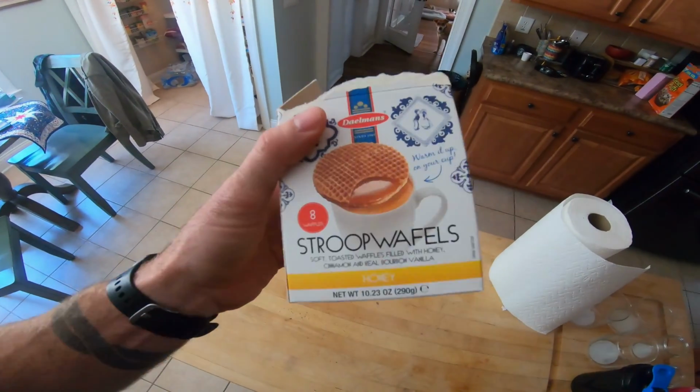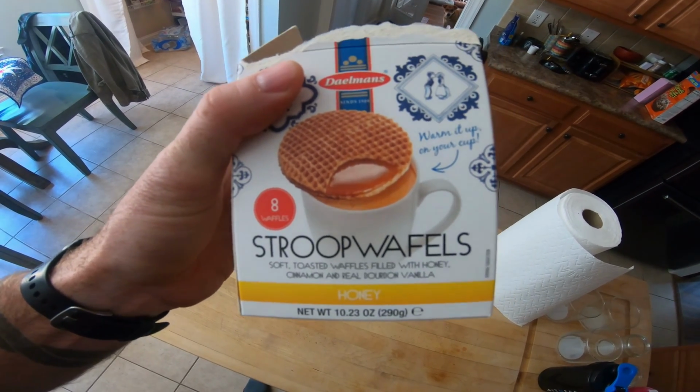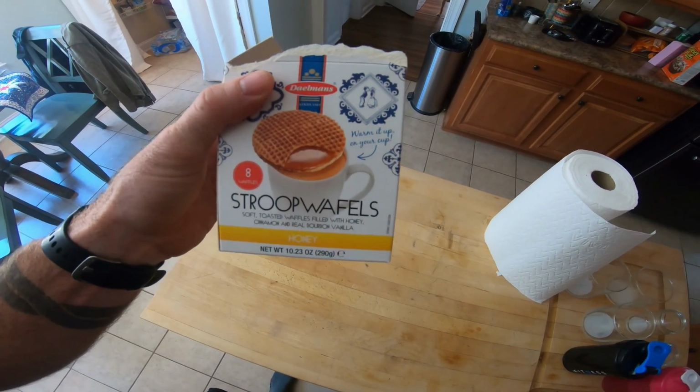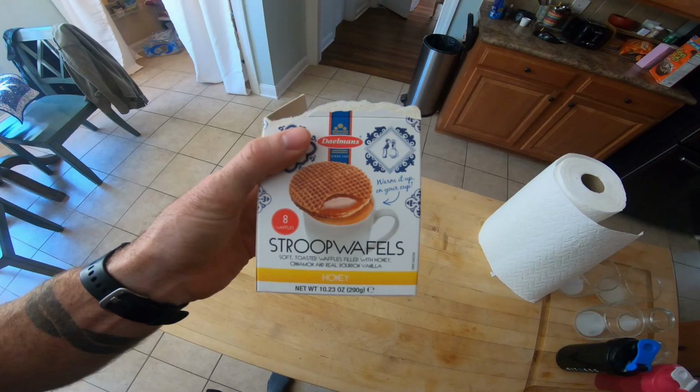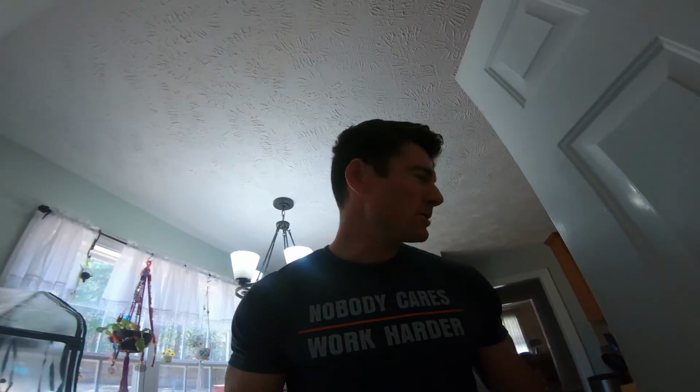I like to use these. They're called Stroopwafels. These are basically like those honey stingers, they're the exact same thing, except these are not $1 plus a piece. These are like $3 for a whole pack. I think some guy just found these one day and was like, oh man, I'm going to make that into my own thing and call it a honey stinger and make a whole bunch of money off it. So go get those, they're really good. Or you could just get some Skittles, a banana, something you can stick in your pocket real easy and get down while you're on the move.